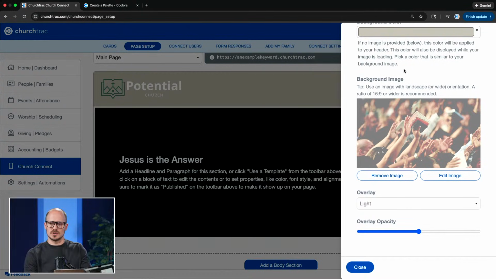Yeah. So add a photo. It doesn't have to be a great, amazing, super professional photo. A mediocre photo of your people is better than a photo of your building or a stock photo. That's the other soapbox I'm going to get on. Don't ever add stock photos to your website, ever. It gives a false impression of what your church is like.